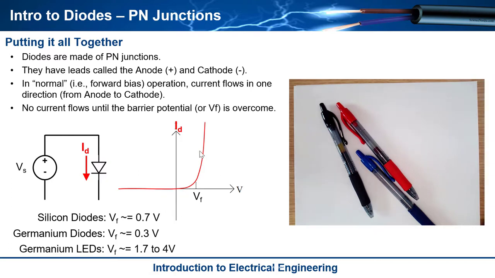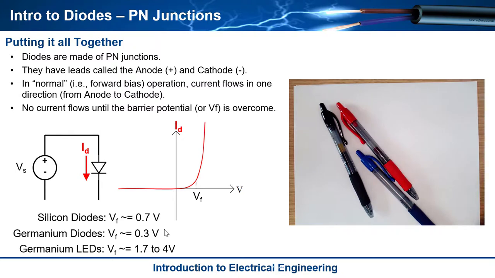Okay, so now this is an IV curve, roughly, of what a diode looks like. Let's say that I put a voltage across this, and current only flows one way. This is voltage here and ID. Current doesn't flow backwards, so you can't have a negative current, it's 0. And then all of a sudden you increase the voltage enough until it turns on, the barrier potential is shrunk, and it just shoots through the roof, okay? When I say shoots through the roof, it starts looking like a short circuit. So until you get a voltage across this thing equal to the barrier potential, or the forward voltage of the diode, it won't turn on.